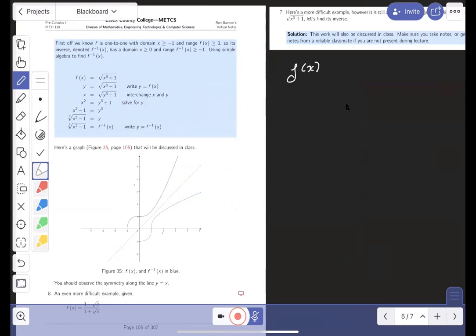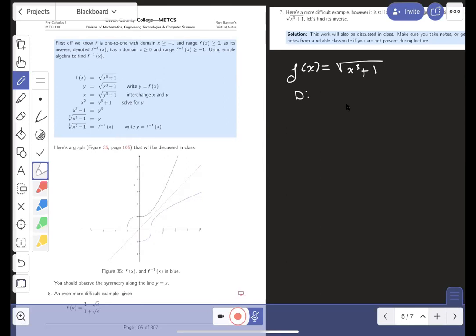I know it's difficult. It's a more difficult problem, by the way. What's f of x? It's the square root of x cubed minus 1. I'm hoping that you're getting better at domain though. I'm not saying it's the easiest thing in the world to do. I'm sorry, it's x cubed plus 1. You should realize that the argument has got to be greater than or equal to 0.